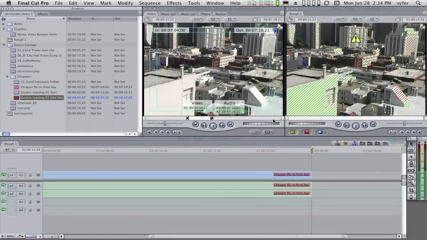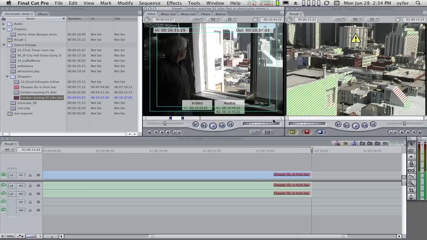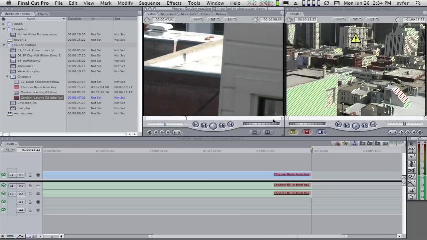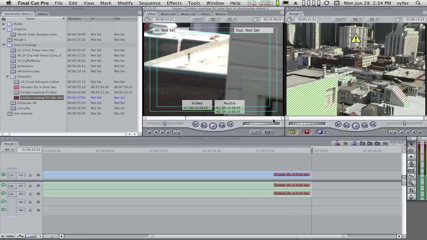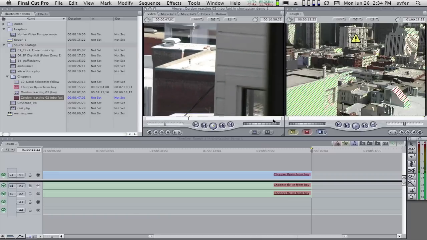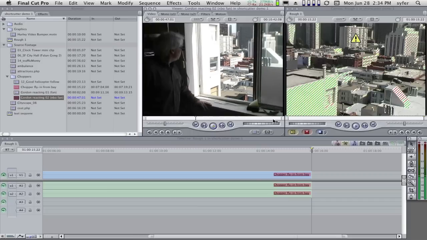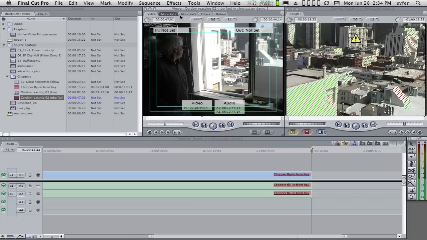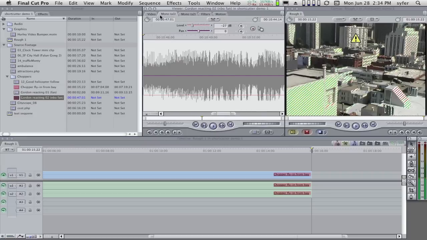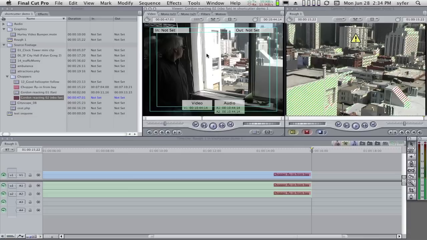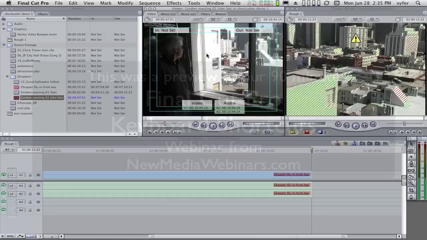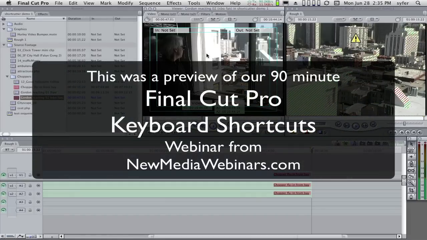I've got another clip marked here that should match up with this one. I'm going to hit return, opens it up in the viewer, and Option X to delete the existing in and out point. And a neat thing that you can do when you bring these clips in, sometimes the clips will be way too loud. A lot of you are aware that you can hit Control brackets left and right, or Control plus and minus to change the audio of a clip in the timeline. Well, that works in the viewer as well. And if I hit Control X in the viewer, you'll notice that I'm able to change that audio on the fly without having to go up into the mono or stereo tabs and futz around with that levels control. Very, very nice. Control left bracket 3 decibels down, Control right bracket 3 decibels up, Control plus and minus is 1 decibel. So you've got really fine control there.